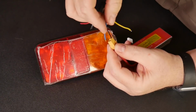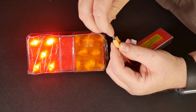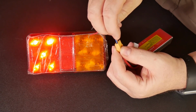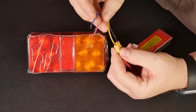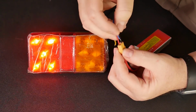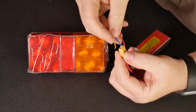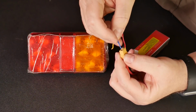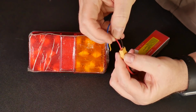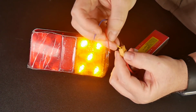The blue one, I'm not sure. It's either the brake light or the side light. Okay, it doesn't look overly bright, so I'm thinking that might be the side light. Let's do the red one quickly. Oh, that looks brighter. So the blue one is the side light, definitely, and then the red one, brake light. Perfect. And the yellow one, indicator.